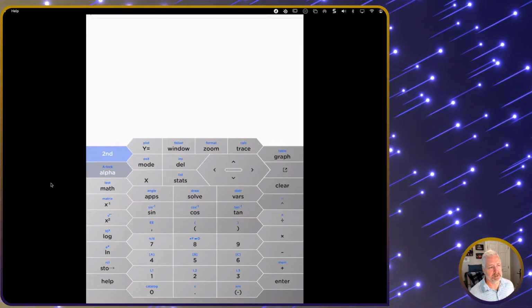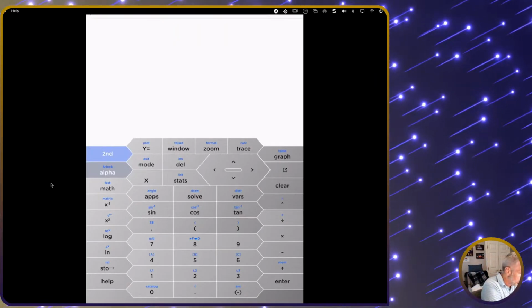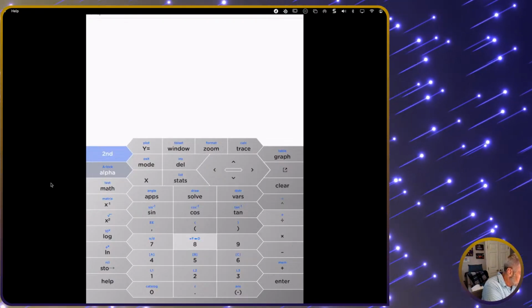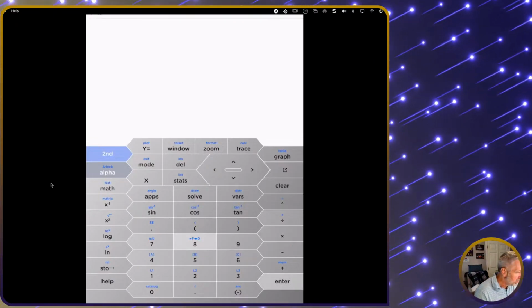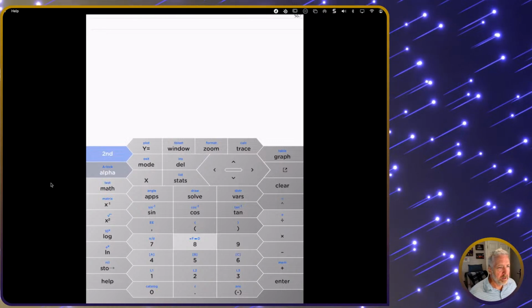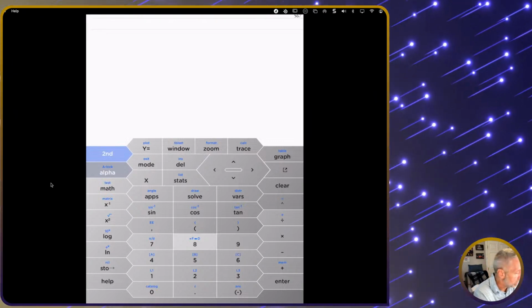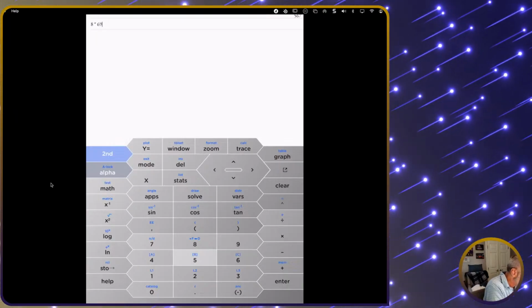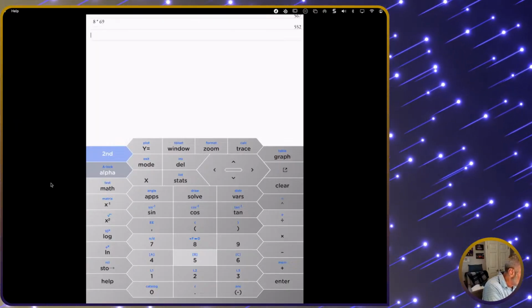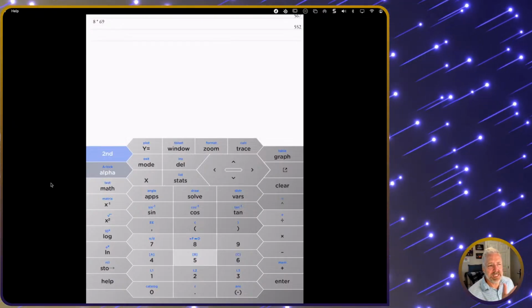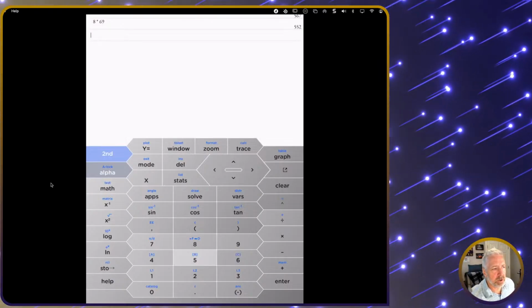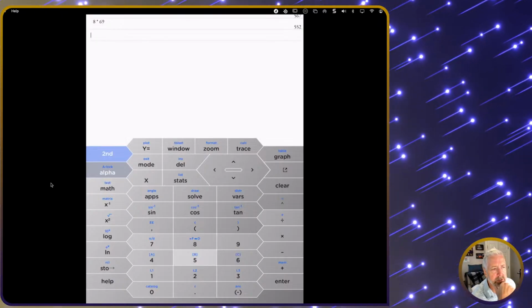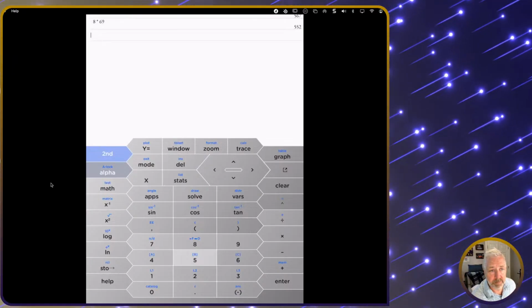I like this one. The only thing I don't like about this one is that, let's say I go 98 times 63, enter. Enter. Well, this was cut off at the top too, so let me do something else. 85 times 69, enter. Enter. It's fine, but I need a darker screen there, and I need that to be bigger, so if I can figure out how to do that. So anyway, I'm torn between these two.